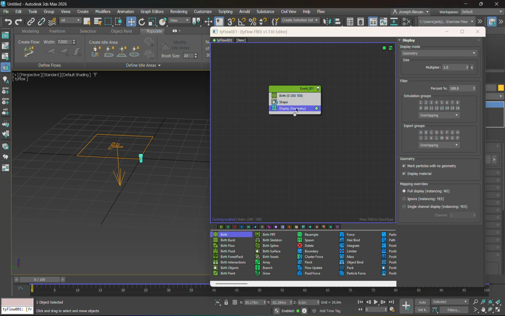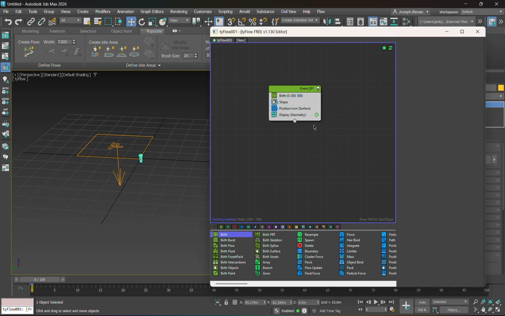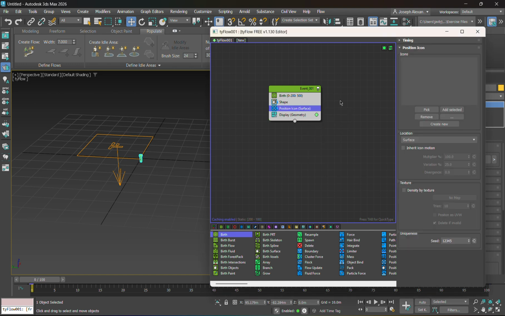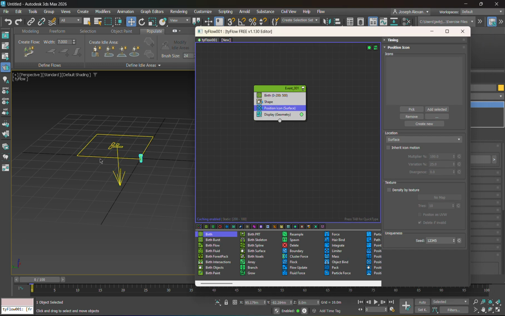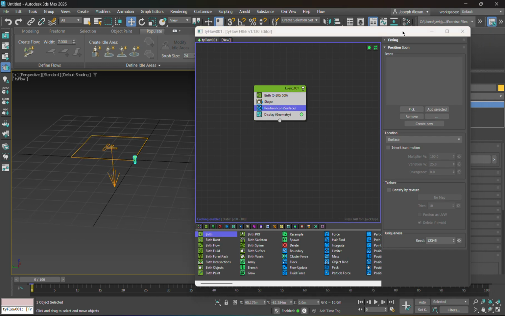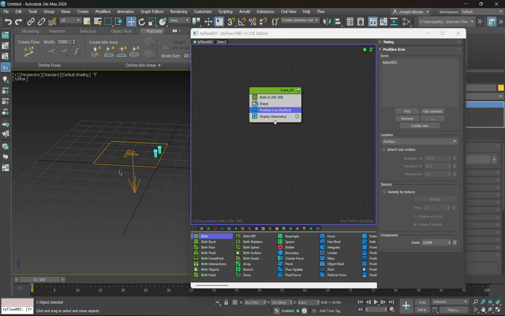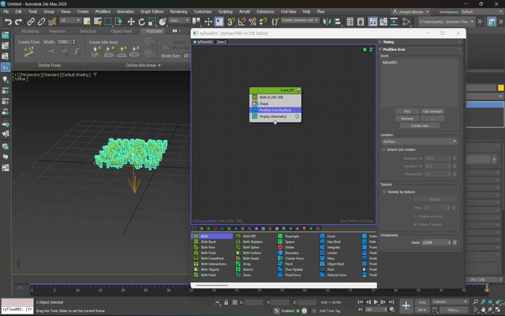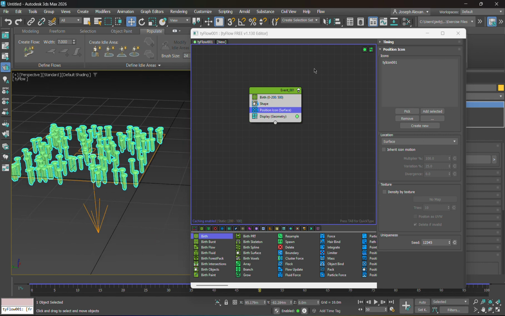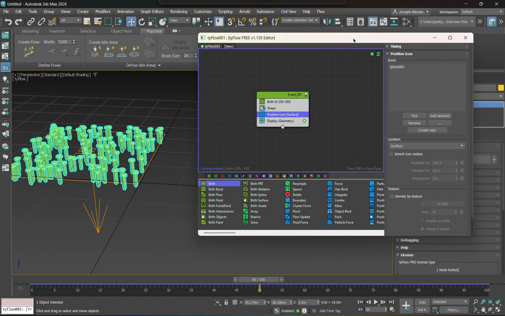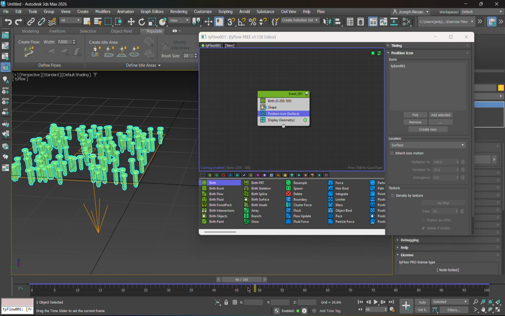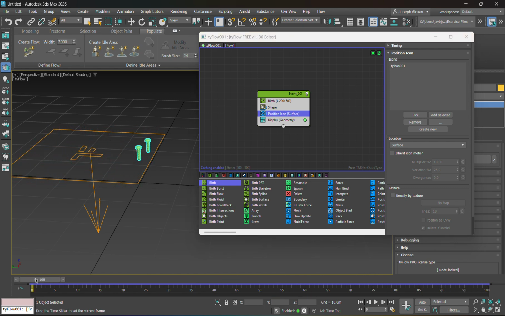Same thing, click on tab, search up position, then the position icon, and the position icon should be this Tyflow icon that we made. So just click on pick, and click on that, and then that should be the place where all those particles meet up. Now they're all just sort of stuck into that square that we made and constantly being birthed.